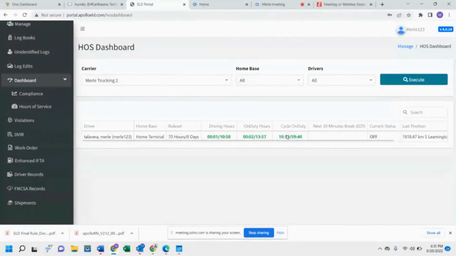The driver on their side will also see the green donuts, which will also display the driving hours, on duty, and cycle on duty. So the driver essentially is seeing the same information. An hour prior to violation, these numbers will start turning yellow, and for the driver, the donut will start turning yellow as well.